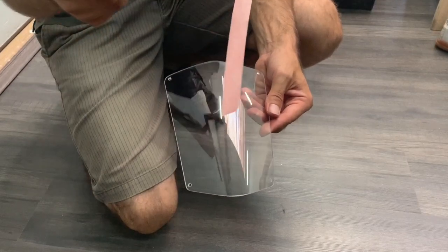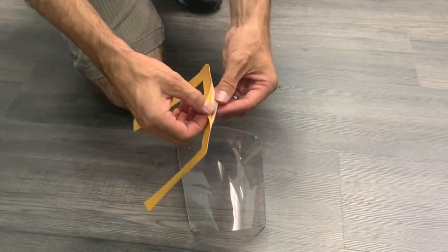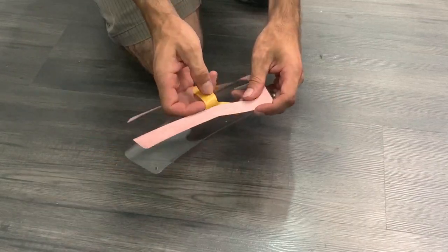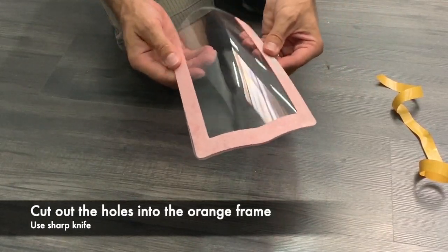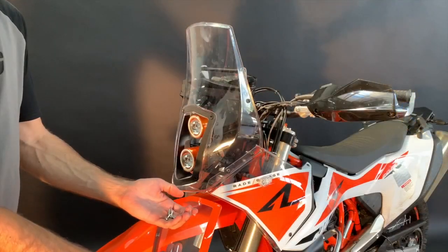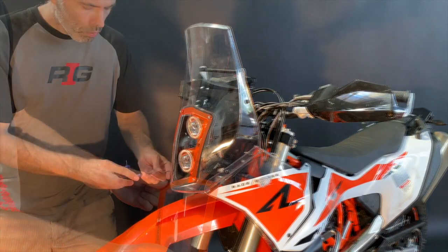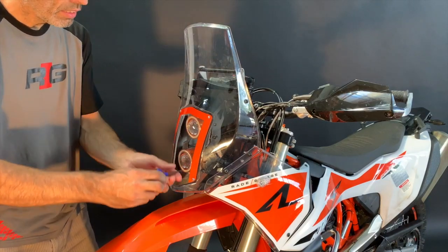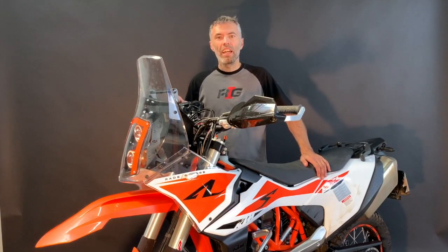This is the headlight cover with the orange frame — it's up to you if you want it. If yes, peel and stick it from top center, then do the legs. In the sticker there are no pre-cut holes so you'll need to make them. For the last operation, mount the headlight cover using M4 by 16 bolts and plastic washers. Bolt on going around equally — always against the rubber nuts, no need to be super tight. The installation is ready — congratulations! Now you can enjoy better wind protection, LED headlights, and more space for navigation.